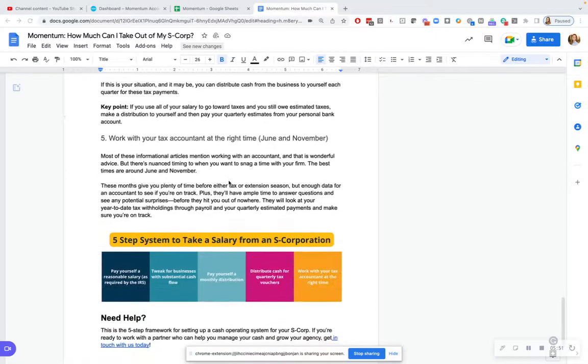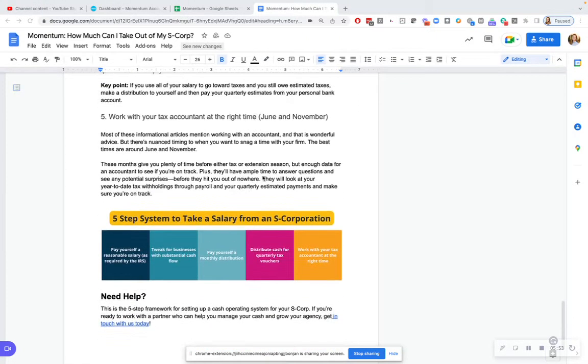And then the last thing to do is to make sure you're working with a tax accountant. With our clients, we always have the books up to date every month. We get everything ready to go, so throughout the year, we can be proactive and work with a tax accountant. Typically June and November are a good time. June is after the rush of tax season. Typically around April 15th, they're done with busy season and then they go on vacation for a bit. So June's a nice slow time. And then November is before the December year-end planning rush.